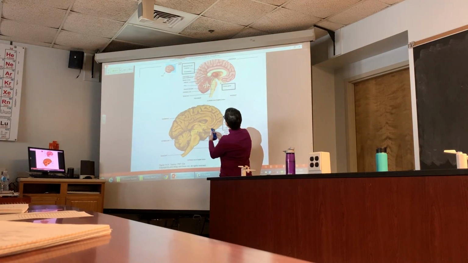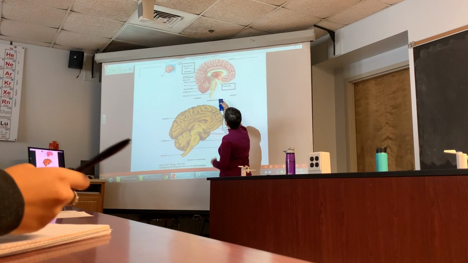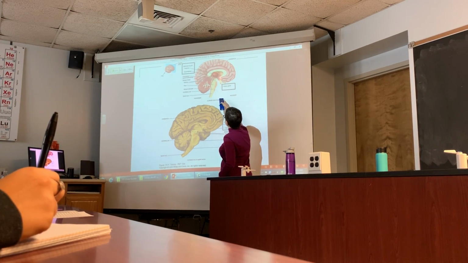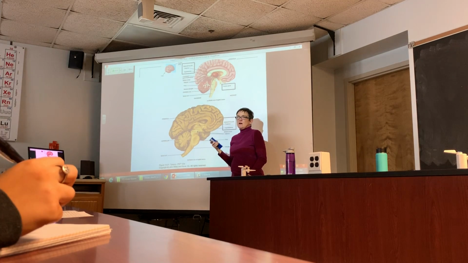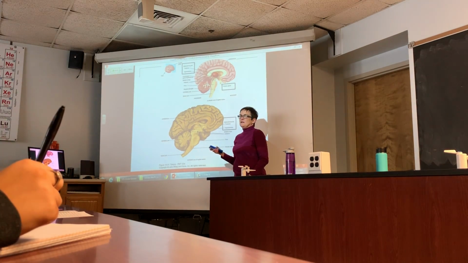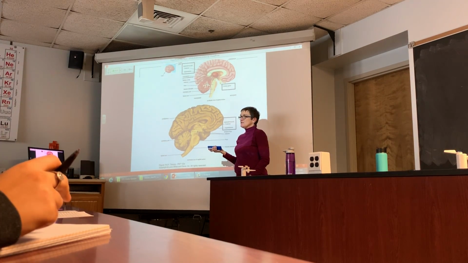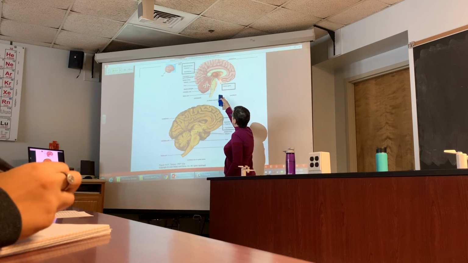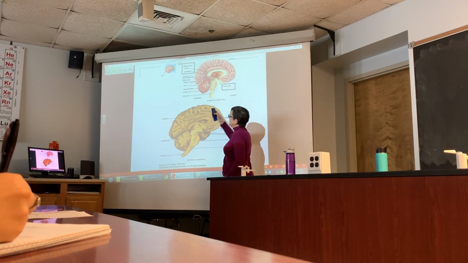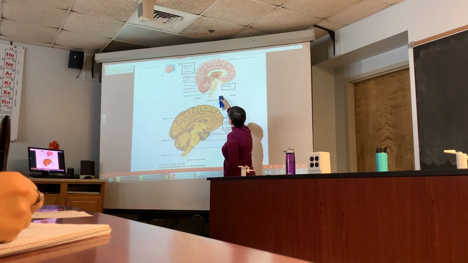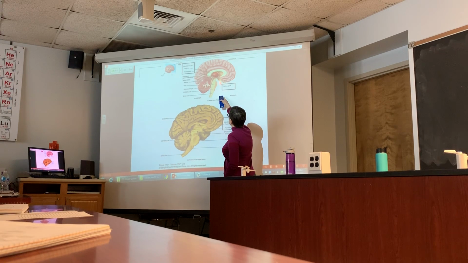The thalamus and the hypothalamus are in the diencephalon of the brain. This is below the corpus callosum. Here is the hypothalamus. It's below the thalamus. It's a tiny little region, but we talked about it in terms of autonomic nervous system control. It's a big control center of the autonomic nervous system, but it's also involved in endocrine function. And it's attached to the pituitary. So there's the pituitary gland right there.